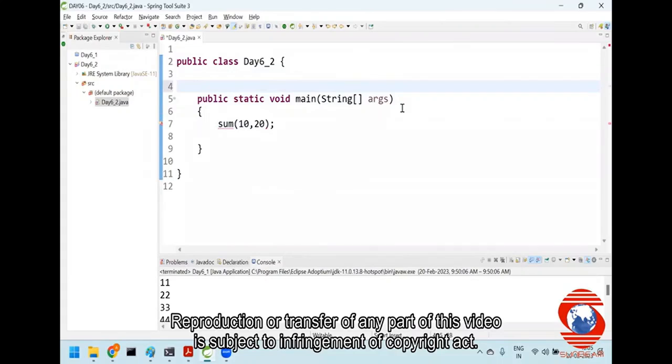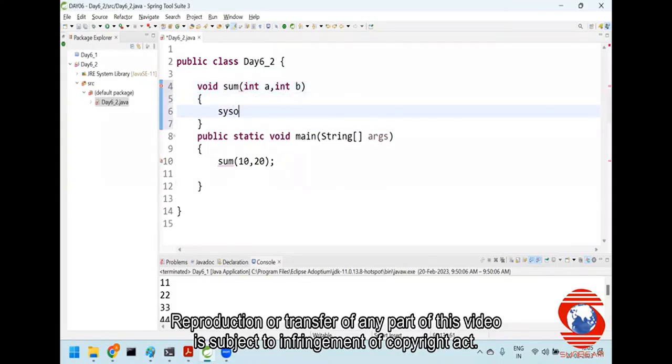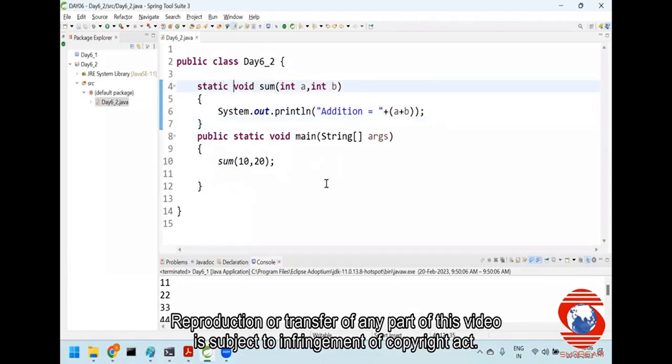So definitely I have to write integer a, integer b, and print addition is equal to a plus b. And I hope you remember my main method is static, so this method must be static. When I execute this code, I'm going to get the answer. Is this code understood by everyone?